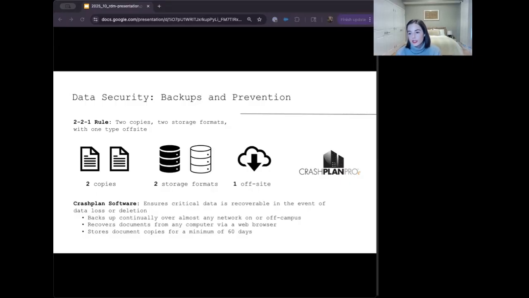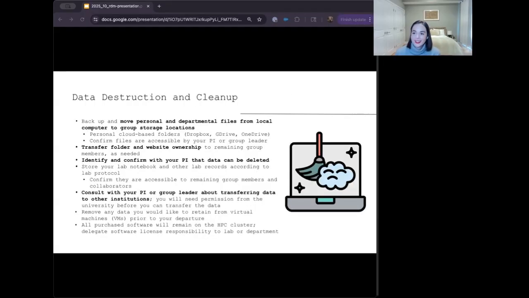This makes sure that your data is spread across multiple types of storage and diffuses the risk that your data will be lost or you don't have another copy. It can also prevent total data loss due to localized events out of your control, like fire or flood or theft. It is good to periodically confirm that those backups are actually working. So don't just install it and then hope for the best.